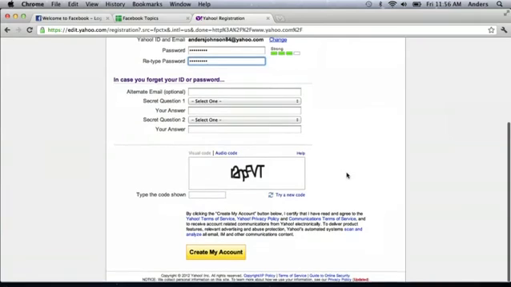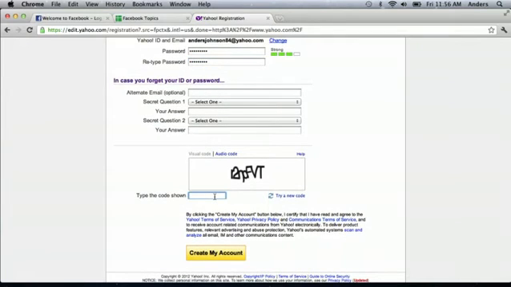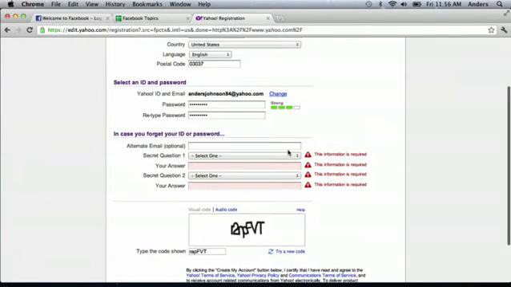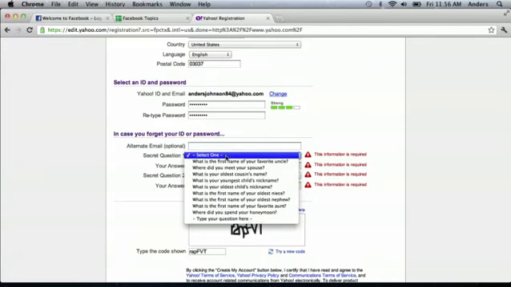And then I just need to get this little code out of the way. Click Create Account. And it looks like they like an alternate email possibly, and then secret questions. Now, usually you should choose something that's easy to remember, like what is your oldest child's nickname, what is the first name of your oldest niece, that kind of stuff, where did you spend your honeymoon, or my favorite is to type your question here.